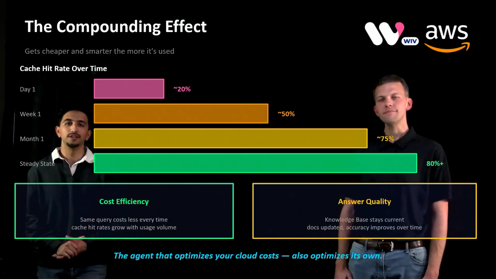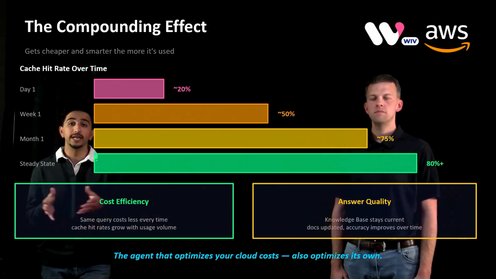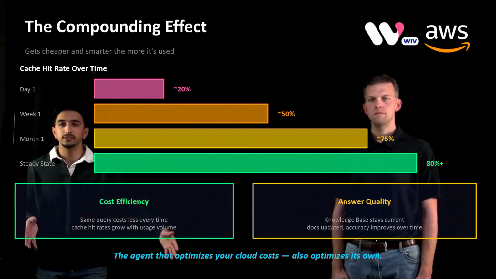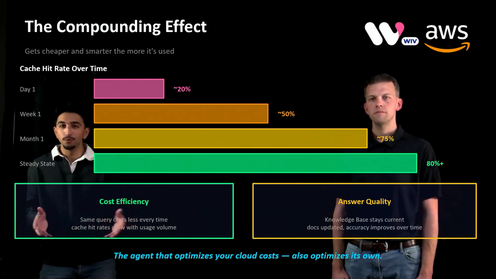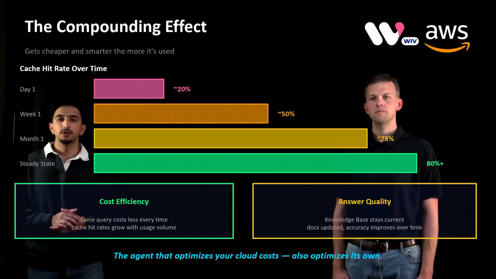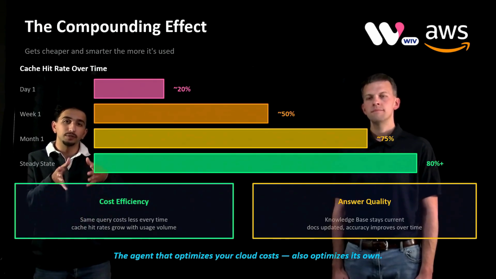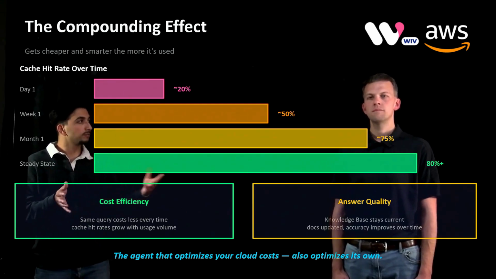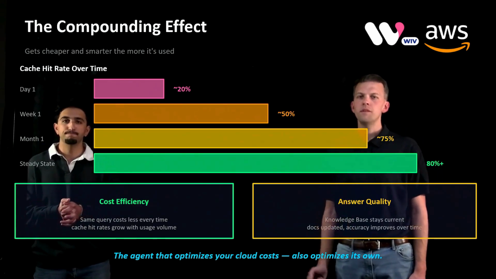That's a great observation, and I'd like to tie it back again to the AWS well-architected framework where we're looking at cost optimization not only on a day one impact, but on weeks and months. And given that we're talking about FinOps tools, it's important to make sure that the tool itself is not increasing our costs and causing unnecessary spend. So can we tie this back a little bit into the orchestrator and how the LLM is actually making these calls from a natural language prompt and how it kind of connects to the ultimate question that we proposed at the beginning? The orchestrator benefits from both of these capabilities.